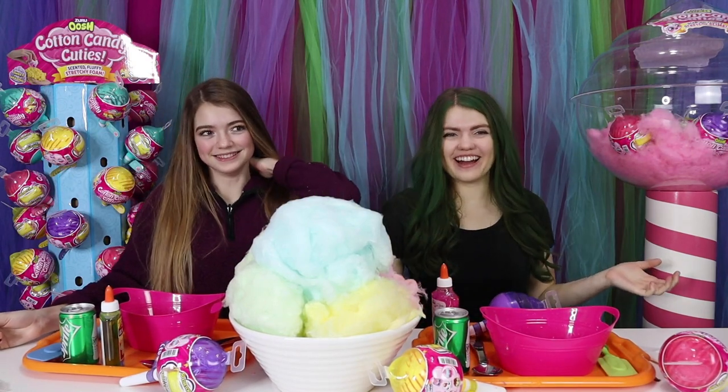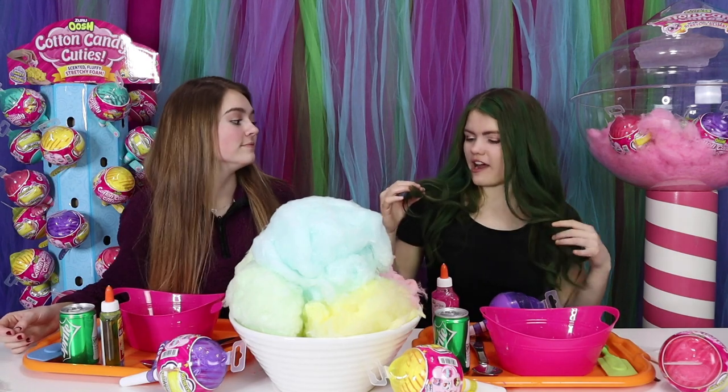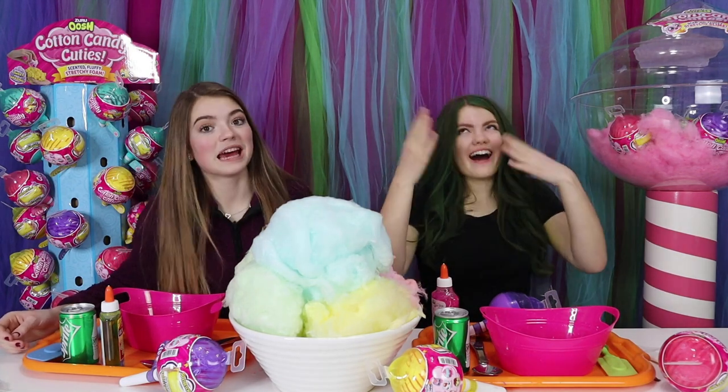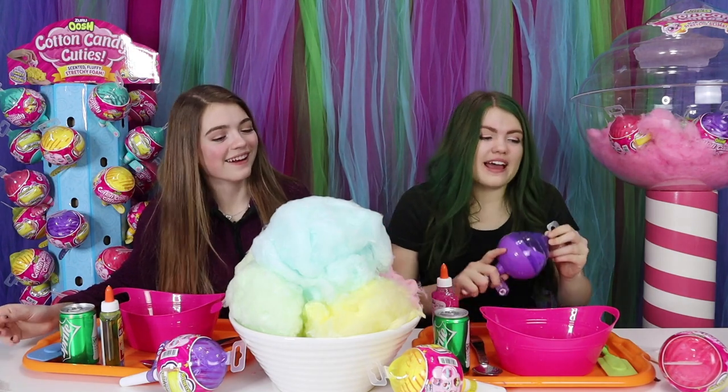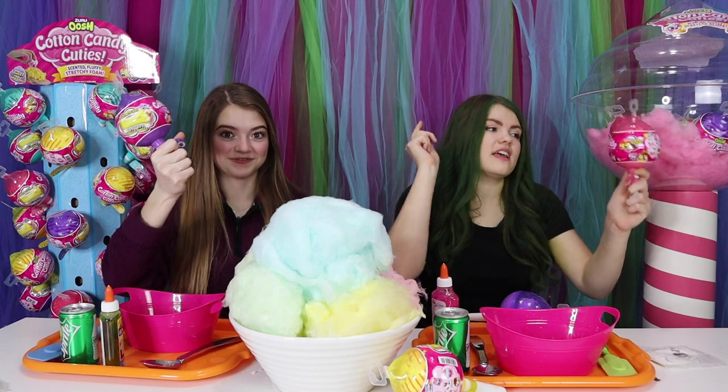Green hair. Yep. I feel like I have to mention this in every video. I have green hair because in one of my videos I tried color changing hair and I still have it in, so it's temporary. But besides that, today we are going to be mixing the cotton candy cuties with regular slime to see what it's like.